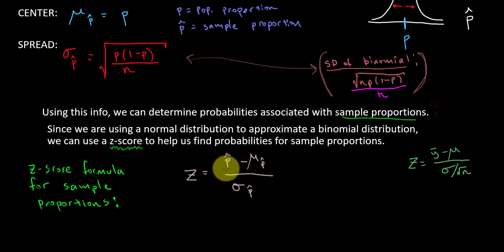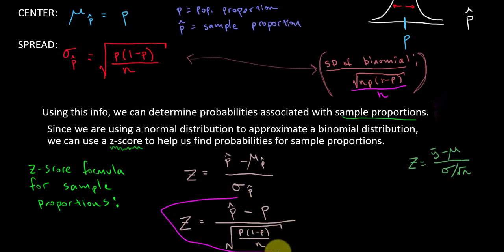So this is the formula, but I do not like formulas that make you reference other formulas. I will rewrite this so it's a little bit more explicit. Sample proportion minus population proportion all over big square root p 1 minus p over n all up in that denominator. I'll put this one in a box.